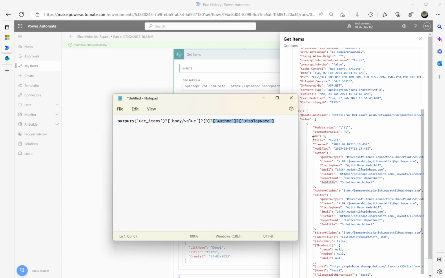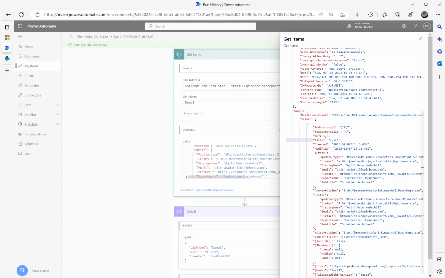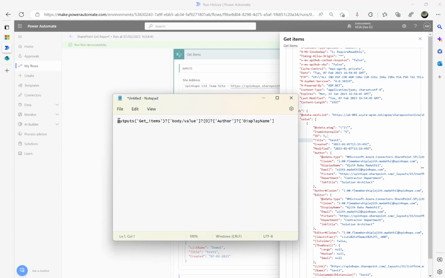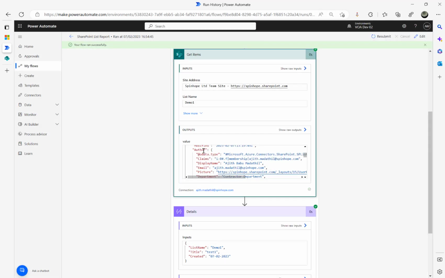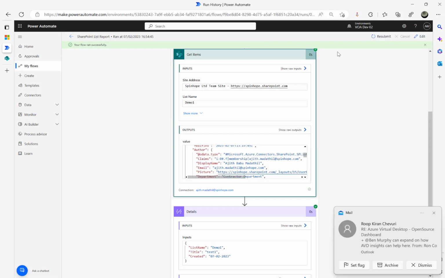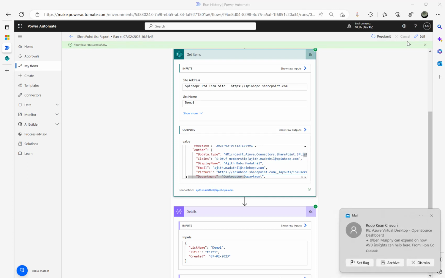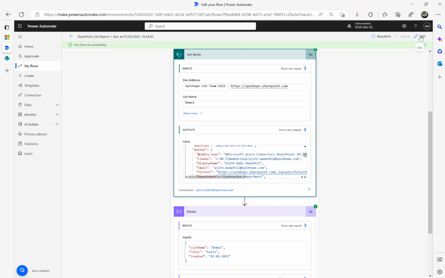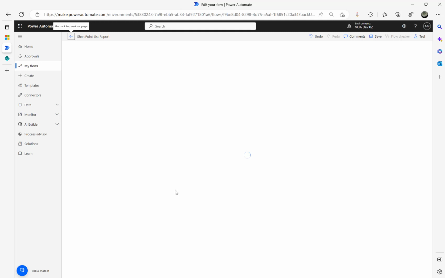And earlier, we only got the title we want, so all we did there is we gave the output with the index that is 0 because it's only one record, then question mark up to there, and then instead of author, that's a title. That's what we did for the other ones. Because it's an object with other properties, you need to give it in that format. Okay, hope that makes sense. Right, let me go back and edit the flow now.